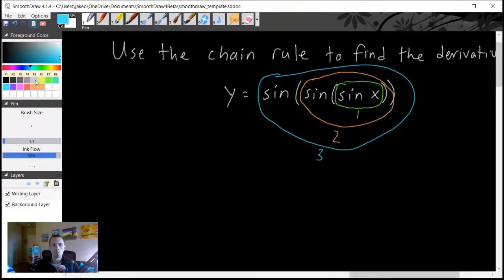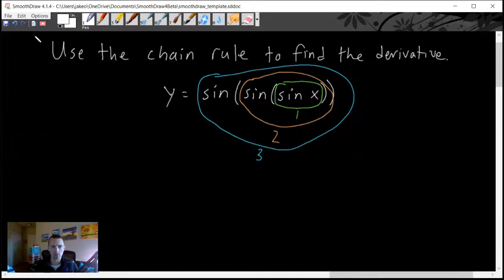So we're still going to use the same kind of method that I've been describing, except instead of thinking of it as just the derivative of the outside function, leave the inside alone, times the derivative of the inside, we'll think of it as the outermost and then the next level to the inside. So what I mean by that is, first, we're going to think of finding the derivative of our outside function, our outermost function, I should say, our third level function. In this case, it's sine of all this stuff.